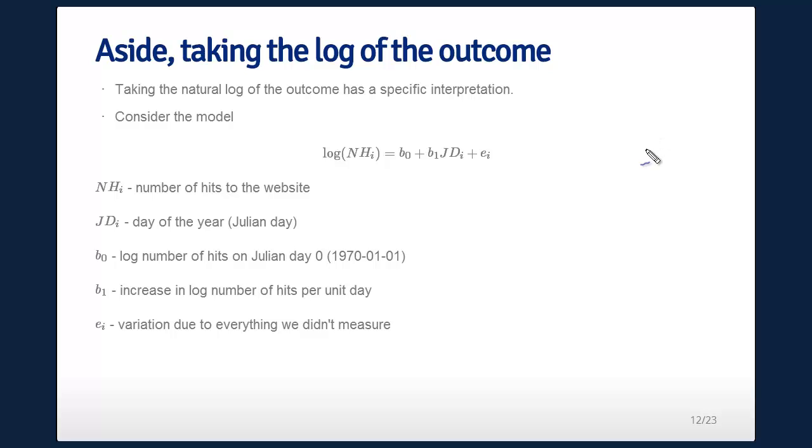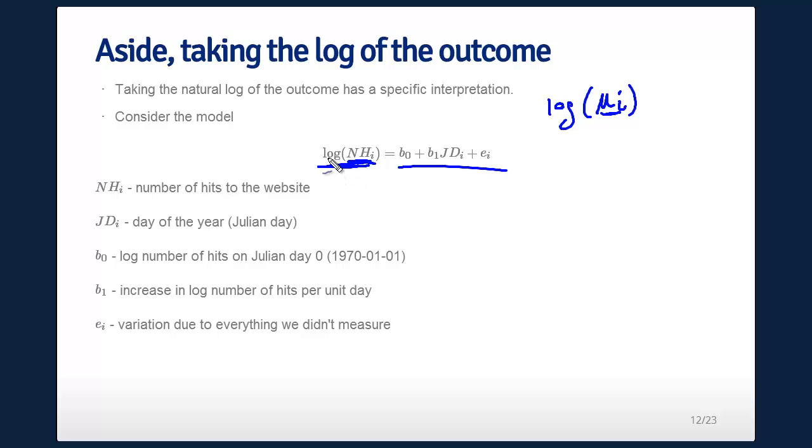And I just wanted to mention that one idea you might think of is to just take the natural log of the outcomes. So that would be exactly this model, that the log of the web hits is a line. And this is not the Poisson model, right? We've talked about GLMs; the Poisson model is going to log the mean of the y's, the conceptual mean of the y's, not the observed mean. So that actually avoids some trouble. Logging the outcomes has a problem, as we saw that the first couple of days the number of web hits was 0, and so you can't take log of 0. So that's a problem. But it also has a very different interpretation.